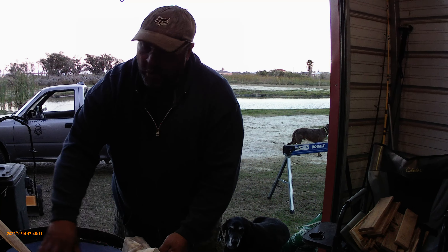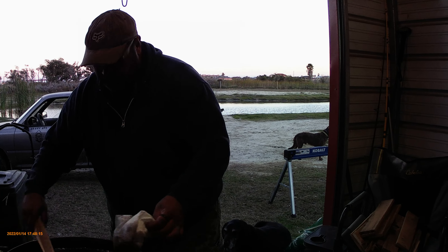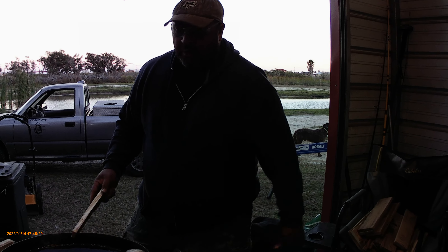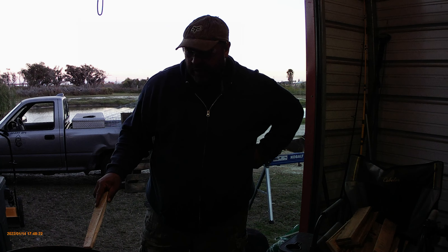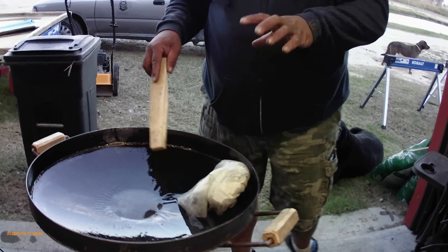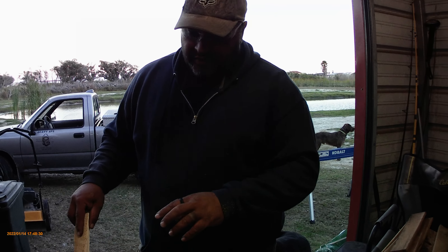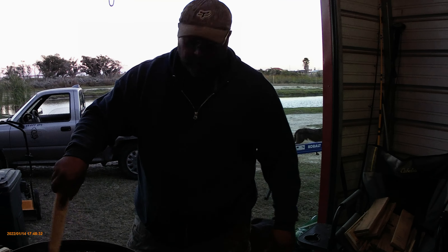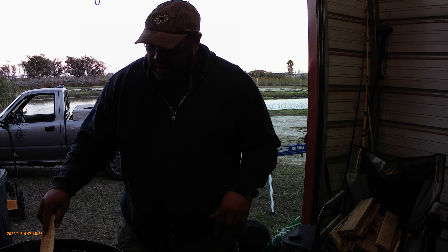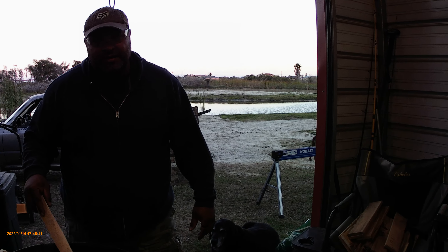The more you cook on it, the more the rest of the disc will be seasoned. I'll just let it get hot right there, let the oil burn, and then you'll see the black mark start to form. I'll start another video and show you the black part where it's seasoned — it'll be like a skillet, like a frying pan. So we'll stop this one and restart it here in a second. Thanks.